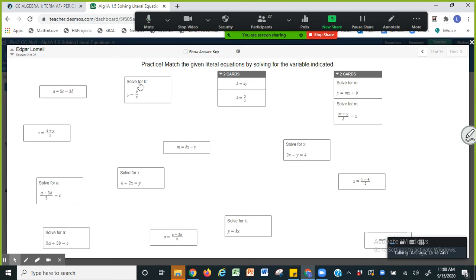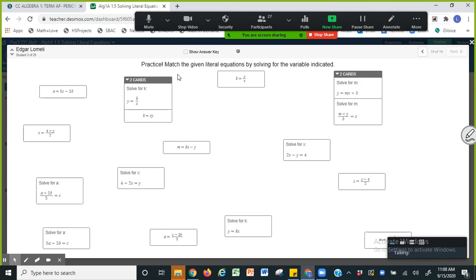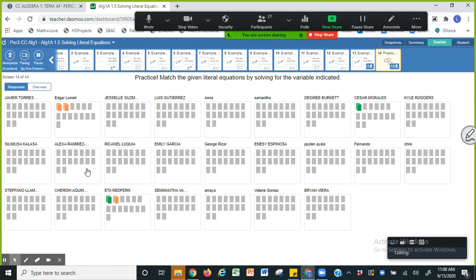Yep. So let's say, for example, here, solve for k, right? So if you solve for k, you want to multiply the x to the y. So this card over here, which should match with that, has to go inside this one. Okay? So you multiply the x and the y to get the k by itself. So k is equal to xy. So that's one correct pair right there. All right. So you will see on my screen if you're getting it right, because it will turn to green if you're pairing them correctly.